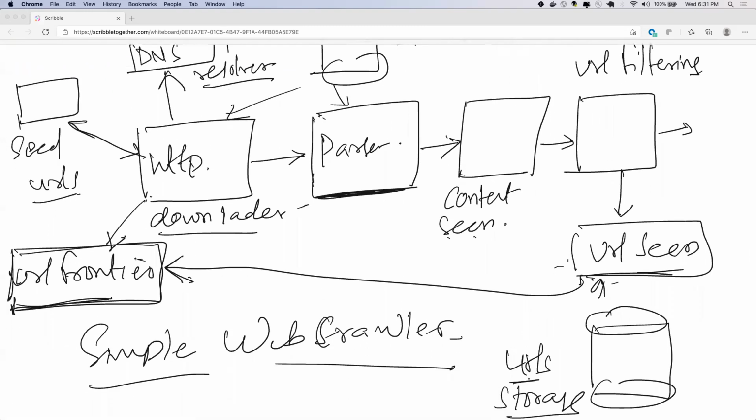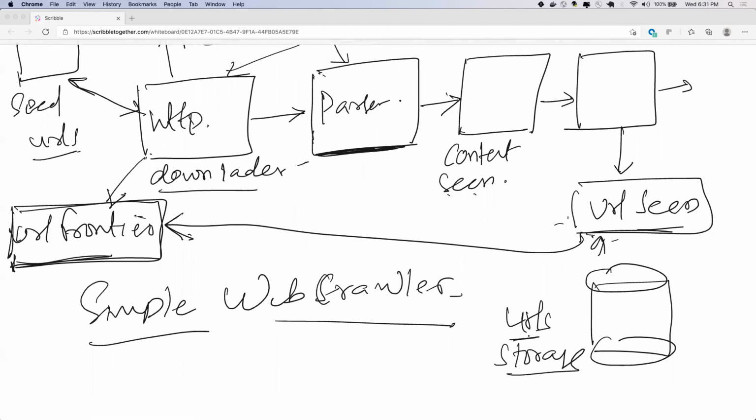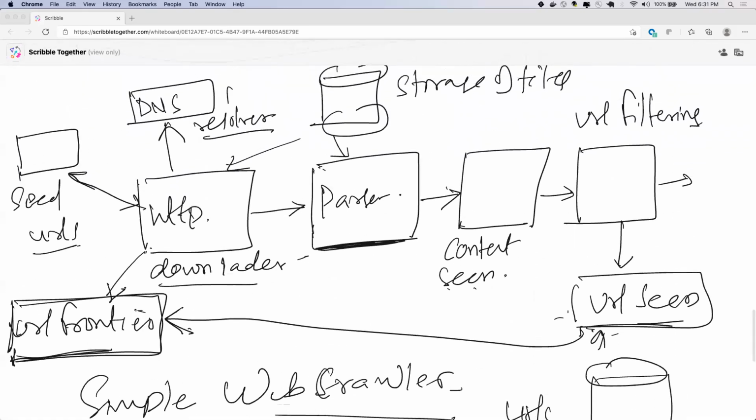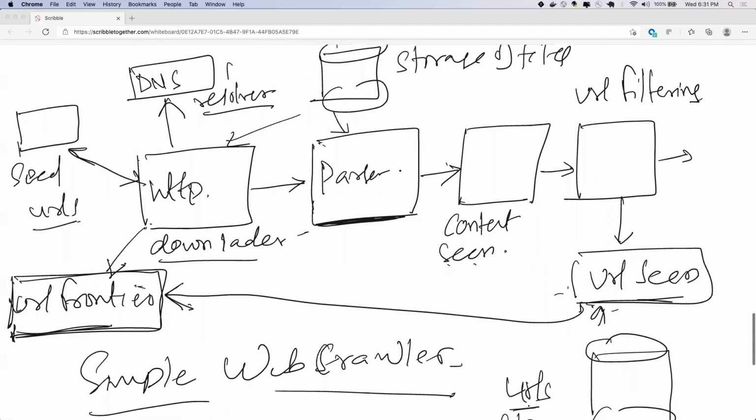And after the parser has parsed those files, there's going to be some filtering steps on that. For example, as Deven suggested before, the content could be duplicate. And if it's duplicate, you don't want to parse it again, so you can just stop it in the content chain. Now, if the content is not the same, it checks for URL filters. It's only looking for HTTP URLs which will make sense in the future, like blog posts. It's not looking for PNGs or JPGs or JavaScript files. So that is what URL filtering does.